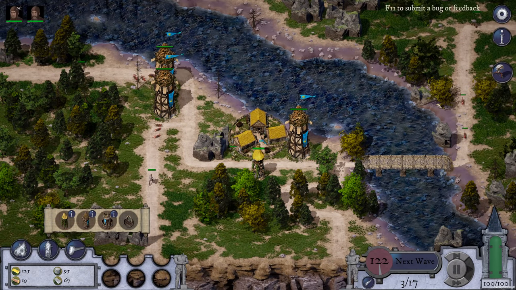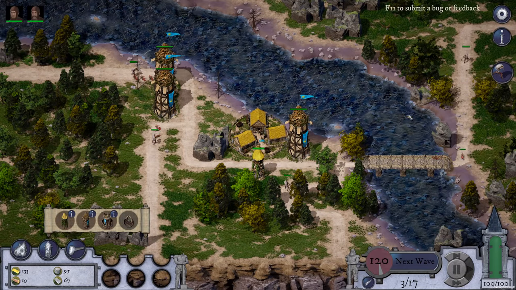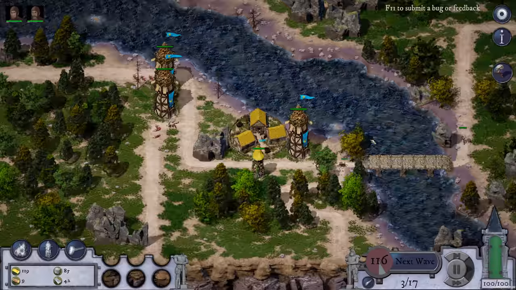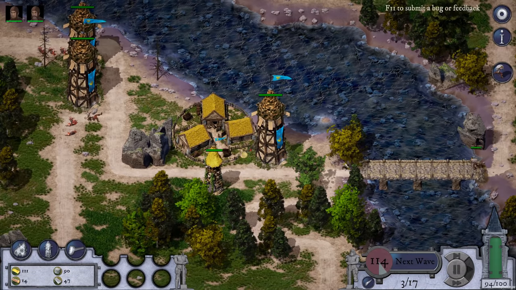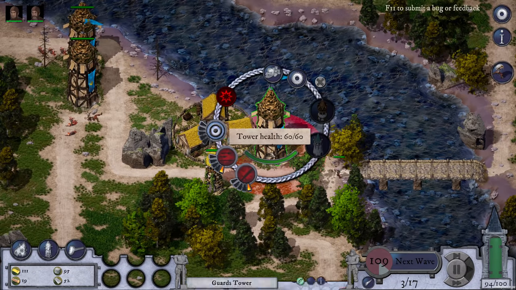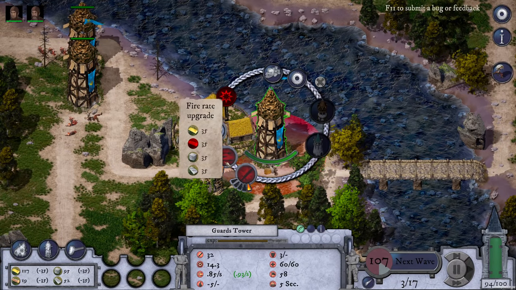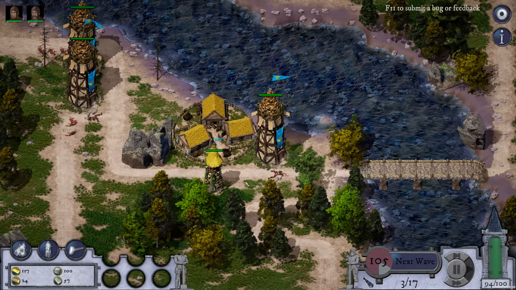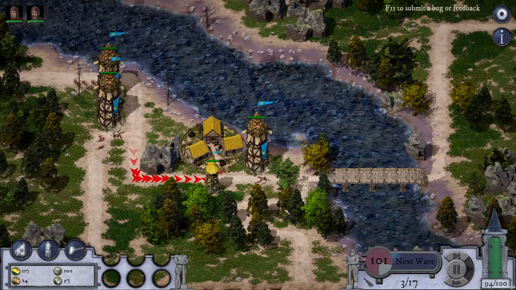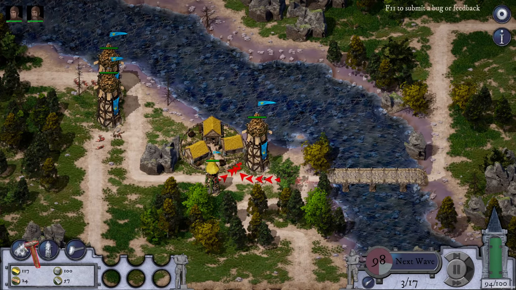Now, it's worth noting that I do indeed believe we've got another enemy unit. I'm just going to quickly try and upgrade this tower, because I think we might end up taking a little bit of damage. Yeah, so we ended up taking a little bit of damage from that bandit there. I did upgrade the tower, so I upgraded the fire rate and the damage that each tower outputs. So hopefully that should give us a little bit of benefit.